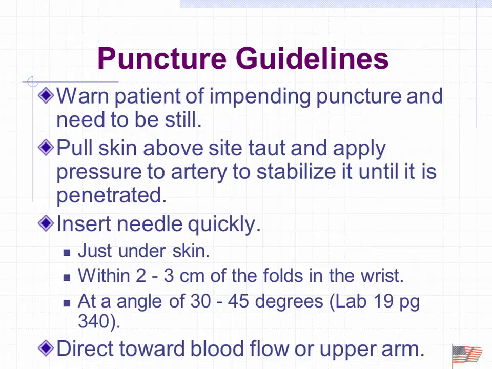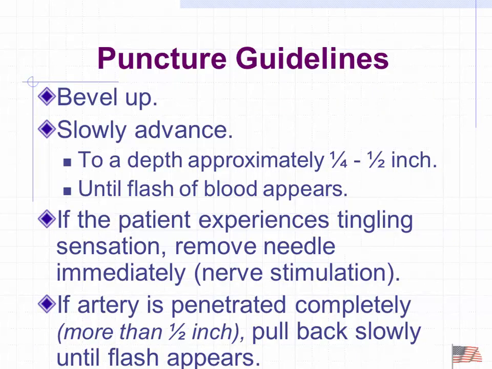But you want to really freak people out. Oh, no, you got to go this way. A vein, yeah, I'll agree with you on it, because the venous pressure is very low. Arterial pressure is pretty significant. The bevel should be in upward position, so we're going to slowly advance it to a depth of about 1/4 to 1/2 inch, and we're looking for a flash of blood into the hub of the needle itself.